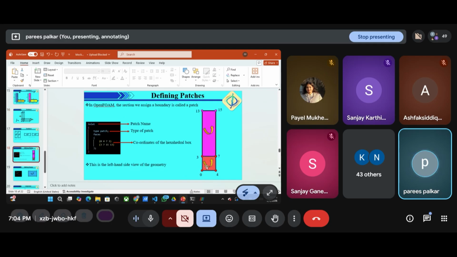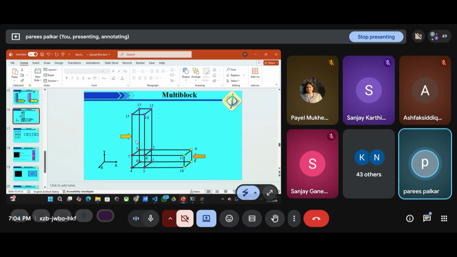Again, if you are watching it from the front side, it is very easy to name them. Again, you have to name the points and faces here in the anti-clockwise manner. So the points here will become 0, 4, 7, 3, and for this patch it will become 3, 7, 15, 13.